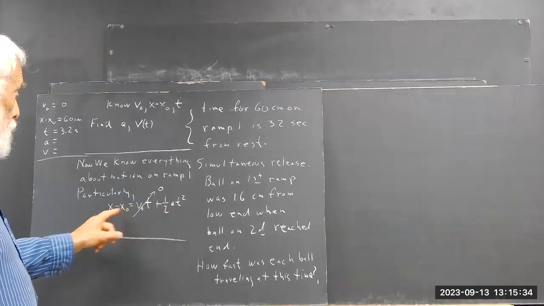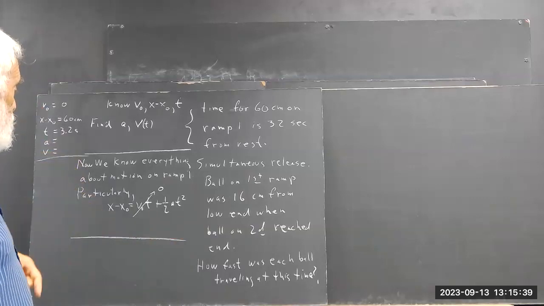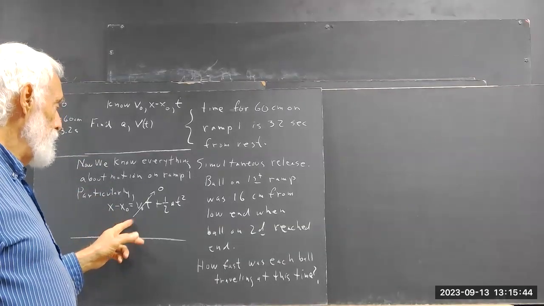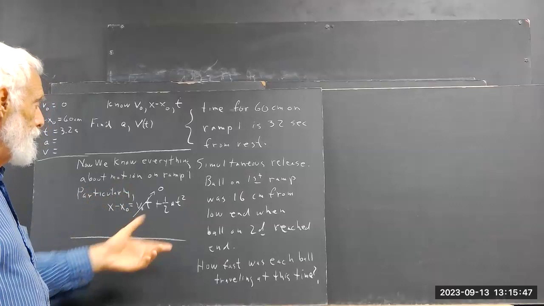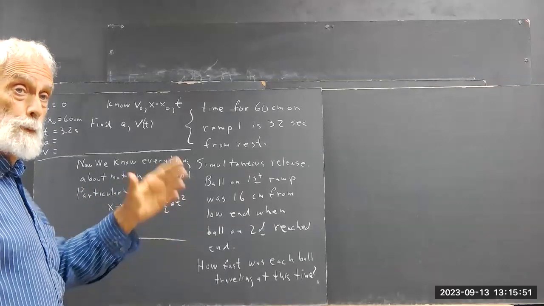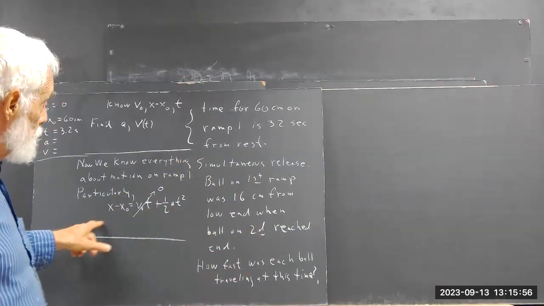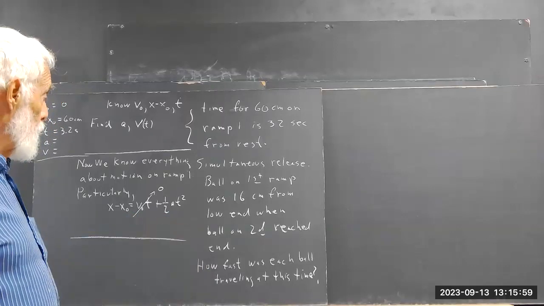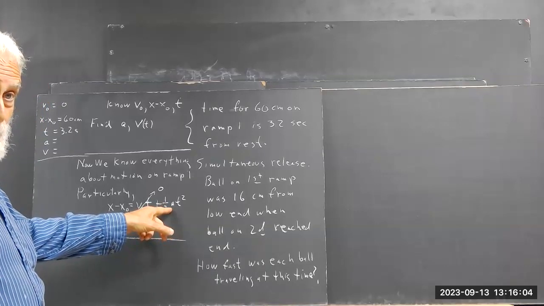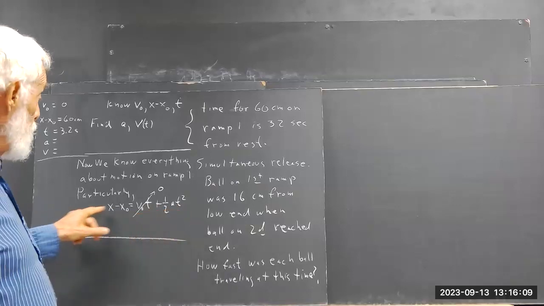particularly being able to fill in the quantities here, the quantities that you either know, well, x minus x naught is going to be different because it's at time t. Okay, this is for any time t, right? Between t equals 0 and 3.2 seconds, because after that it goes off the end of the ramp. There's your equation of motion. What is it that you know? You've calculated the acceleration. Now t is no longer 3.2 seconds. This is an equation of motion.